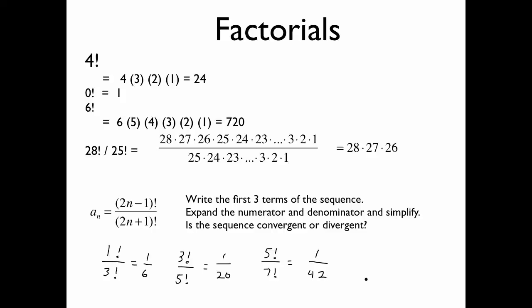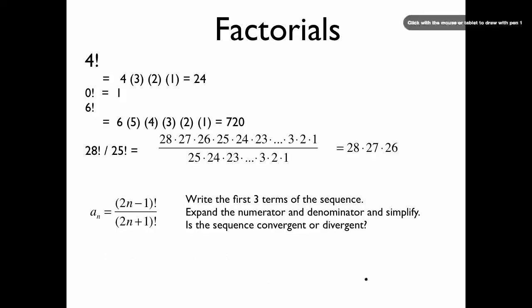So let's prove that. We prove that by rewriting the sequence algebraically. We're going to rework this initial expression. So what is 2n minus 1 factorial? What's the first value? 2n minus 1. It's the same thing we did before. You start with the first value, and then you keep multiplying by 1 less than the previous factor. So what's the next factor? 2n minus 2.